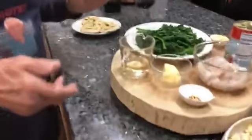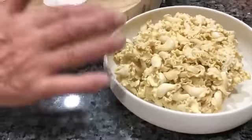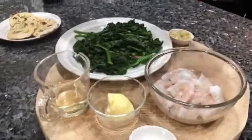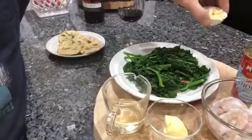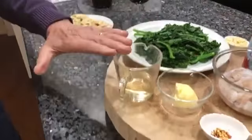Now, I got over here, I prepared already, and we gotta make pasta. This is campanelle, fresh pasta, but it's frozen. I got shrimp. I got tomato. This is Mutti, I like this tomato Mutti. I got a lot of garlic. Broccoli di rapa. I got wine.